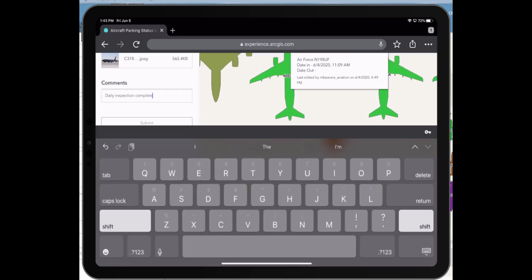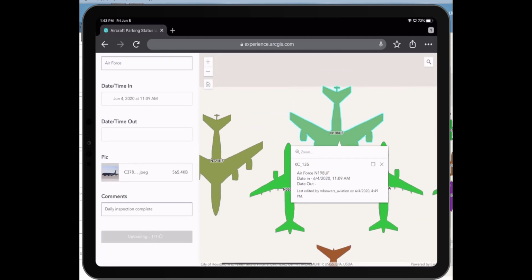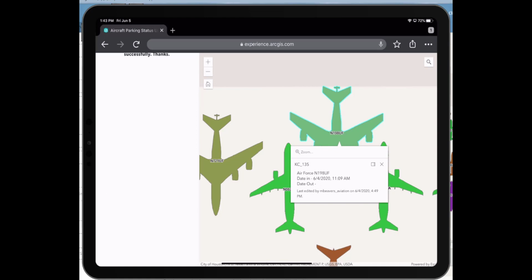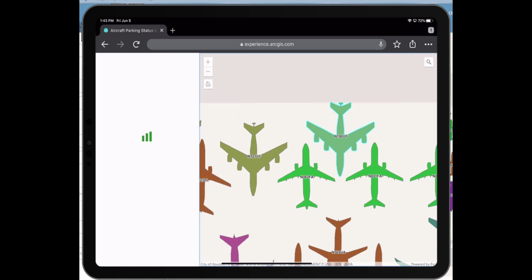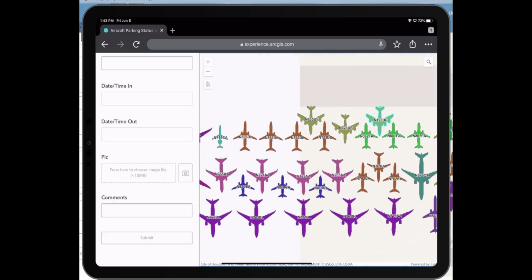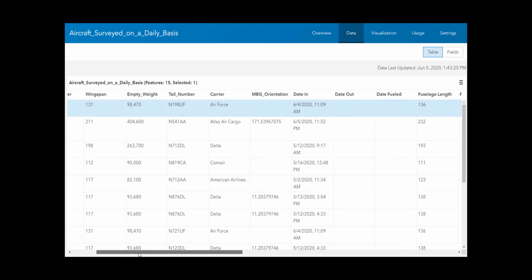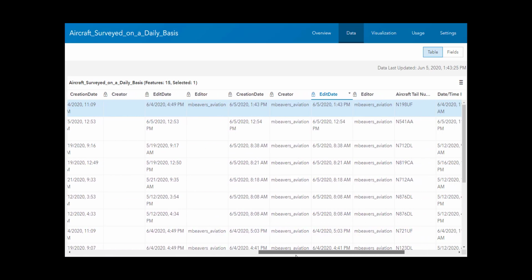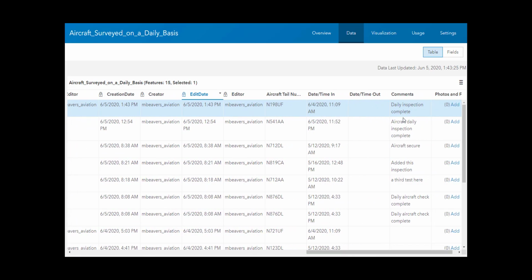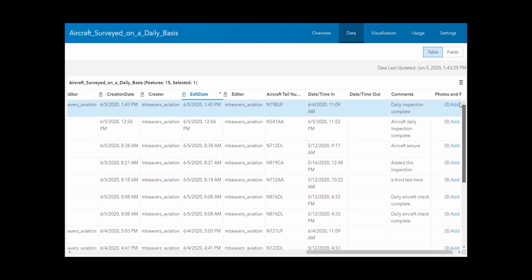I'd do my inspection of that aircraft to make sure that it's safe and secure and then submit it, and it becomes part of an additional database that I could then use for lease management and tracking of the aircraft while they've been temporarily located across the airport. And finally, the records that are collected in the survey become part of a database that can then be tied to a lease management system, so the airports can collect revenue for the days that those aircraft were parked on their ramp.